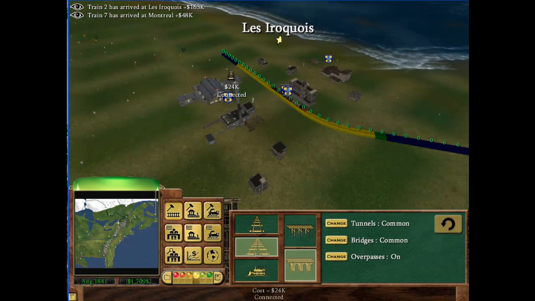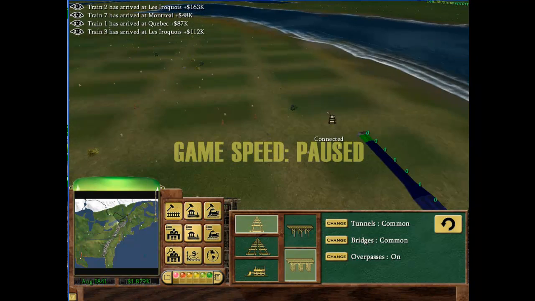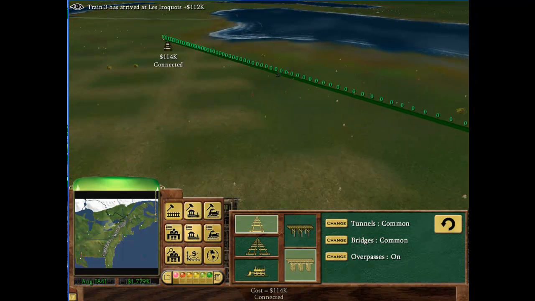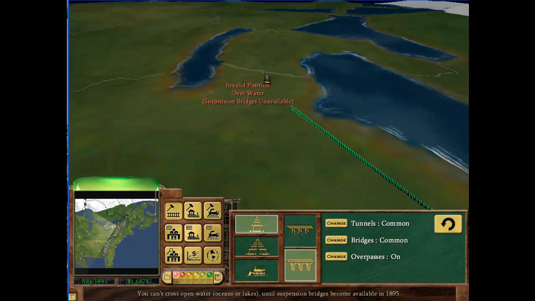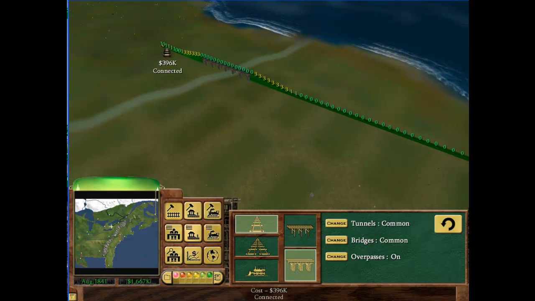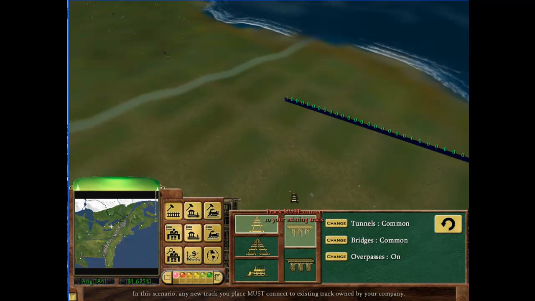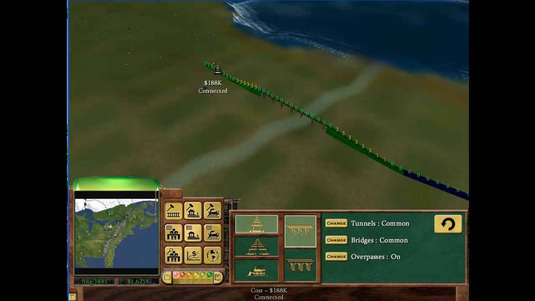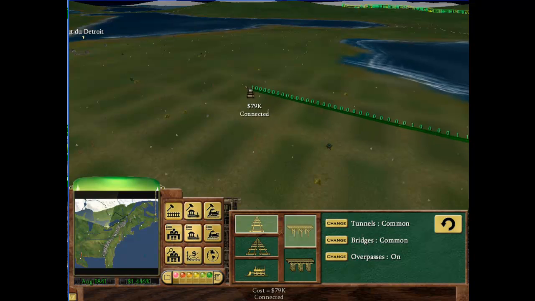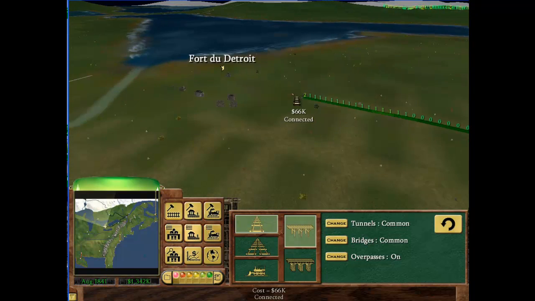Let's double this. Yeah, let's get some expansion. Let's see where we're going. Detroit. Fort Day, Detroit. Oh. Whoa, how did this get on Stonebridge? Oh. No. We cannot afford that. The railroad's starting to do better, but no. Stone bridges, those are just crazy.